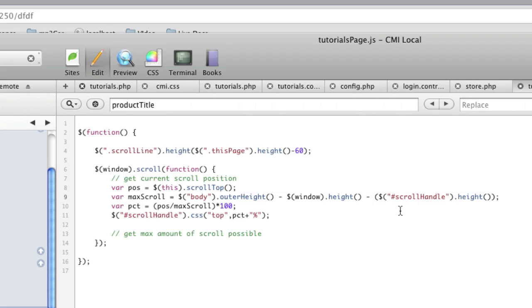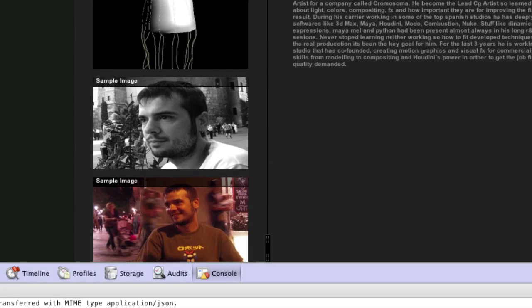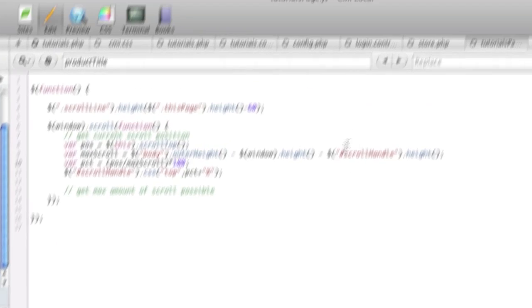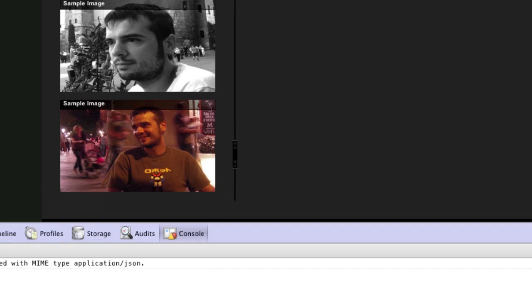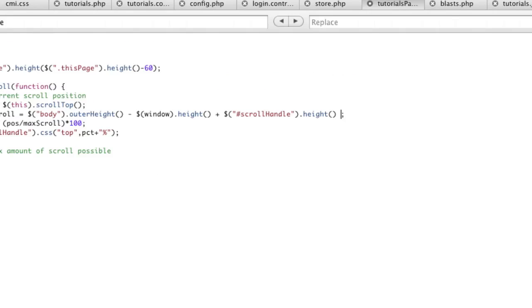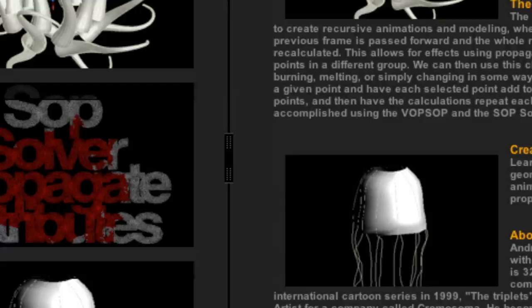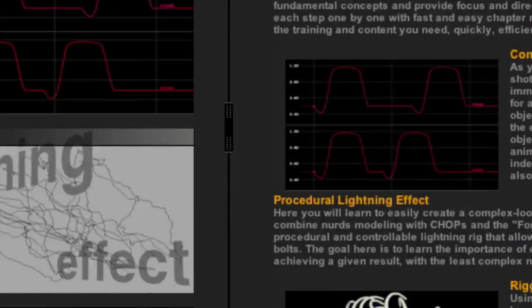So let's go save this. Again, we're subtracting that. So we can get rid of that parentheses because we're not going to do the division. Save, refresh, and now, okay, well I did the wrong multiplier. It needs to be plus, not minus. Awesome. Okay, so it's off by a little bit. And that's probably because it just needs to be minus. It's like 5. So there is a little adjust. There you go. Boom. Perfect. Okay, so now we're scrolling with the page. This is great. This is beautiful.